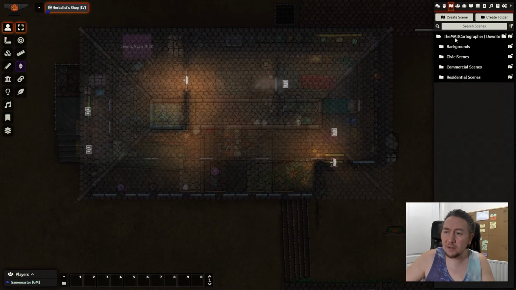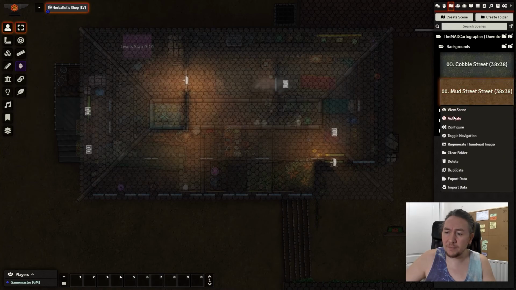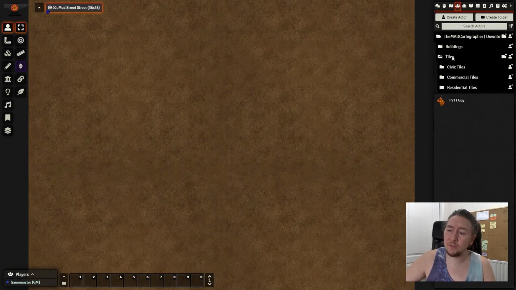So these are all on the normal scenes, which you're probably used to using. We are going to load up a background, and then we go into the actors. Now in the actors, this lets us use Token Attacher. This lets us place tiles and rotate them around or place individual buildings. So we'll show some of the tiles first.